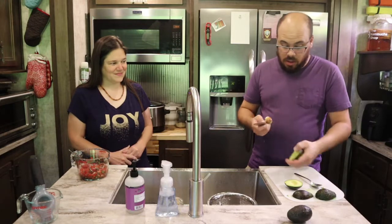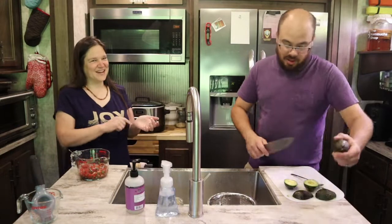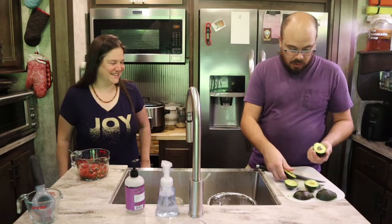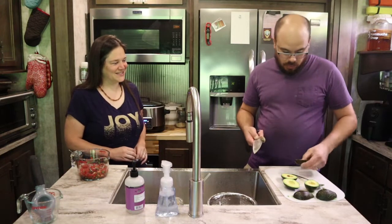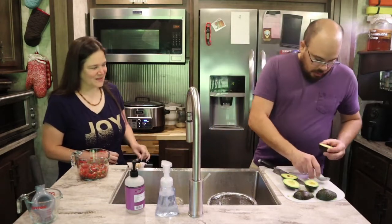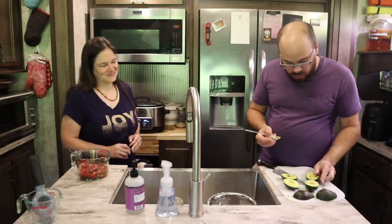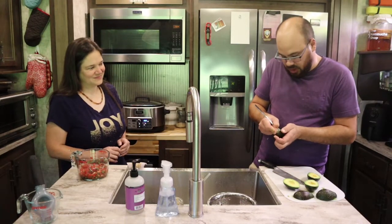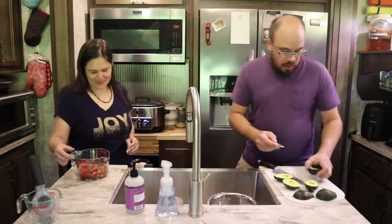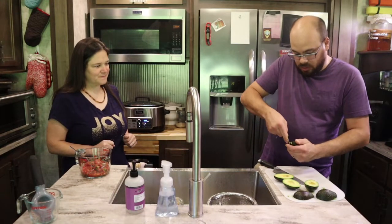So far, two of them are good. And that action right there is one of the things I ended up cutting my wrist on. The pit didn't come out because the avocado was not fully ripe all the way. That was a little seed, dried up a little bit. So this one isn't as good, and it left a little bit of the shell of the pit. So what we'll do, we'll just scoop it out first, throw it away. And we'll scoop out these last two avocados.